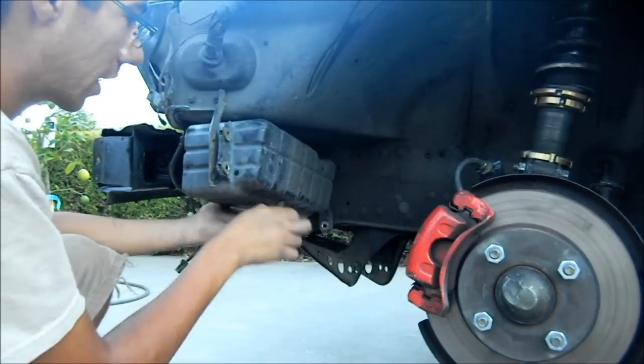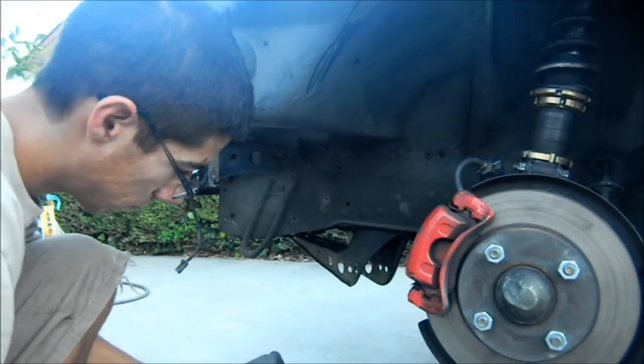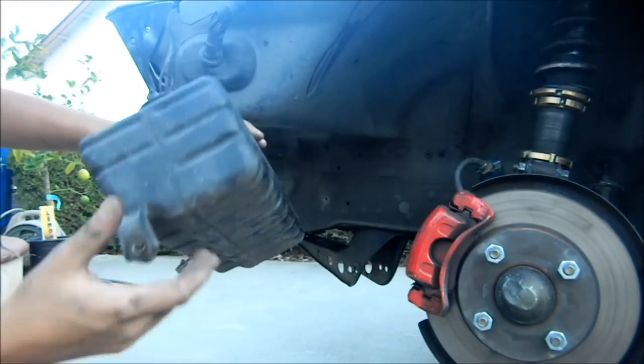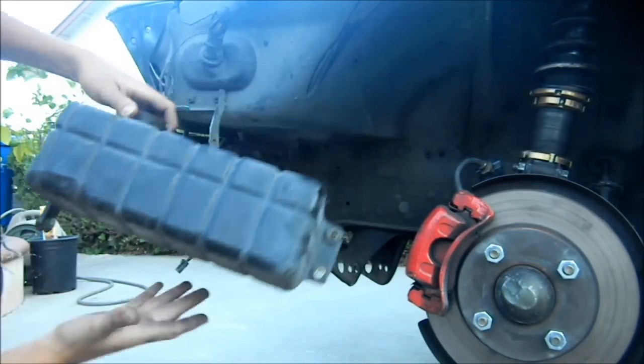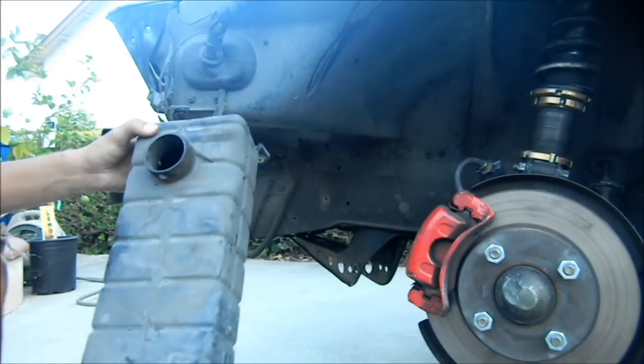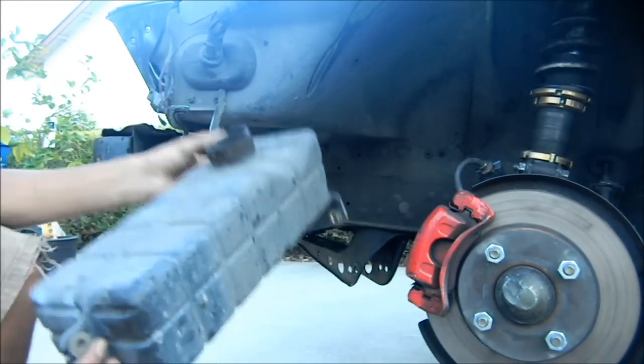These are already loose, FYI. But basically, there's nothing. There's nothing. It's just a hole into a box. I don't get it.